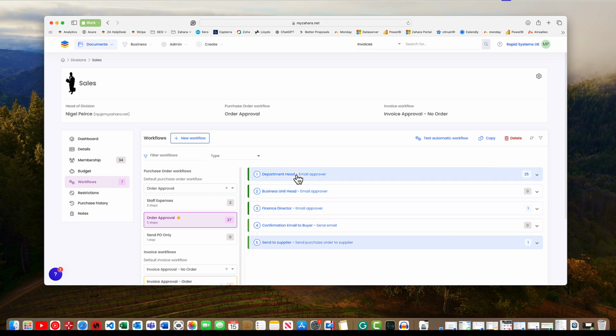So if the department head approved, but the business unit head rejected it, it would be rejected. It would stop at step 2. If, for example, all 3 are asked to approve, and we get down to step 3, finance director approves, it will go on and do step 4. It will then attempt to do step 5, checking that the buying category is not equal to Amazon. And then if all of those steps are complete, it will show as completed, it will be green. So just understanding that fundamental, we're going to start at step 1, we're going to end up at the last step. So let's have a look at perhaps, the starting point will be editing an existing workflow. We just click on the edit icon.